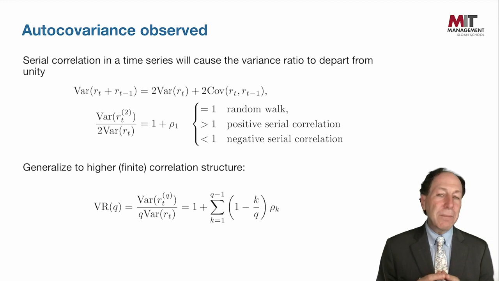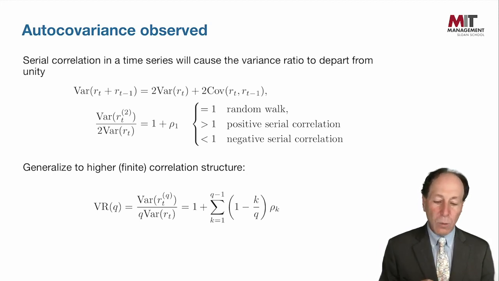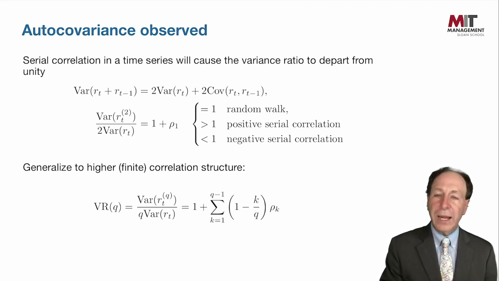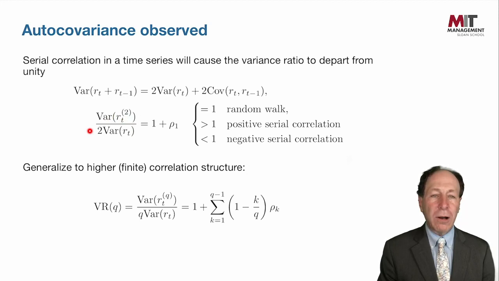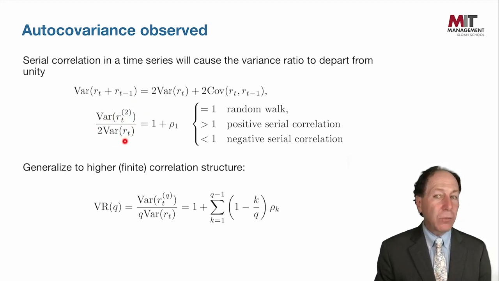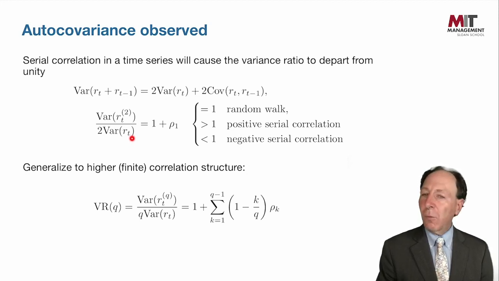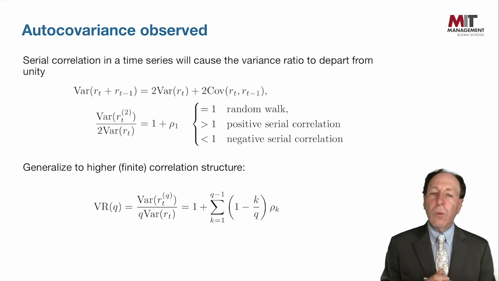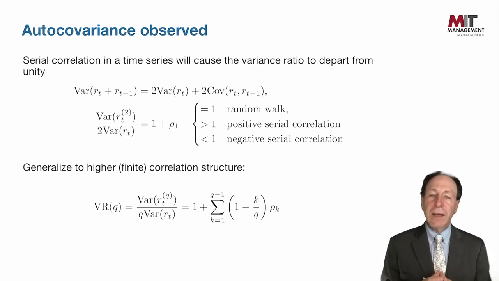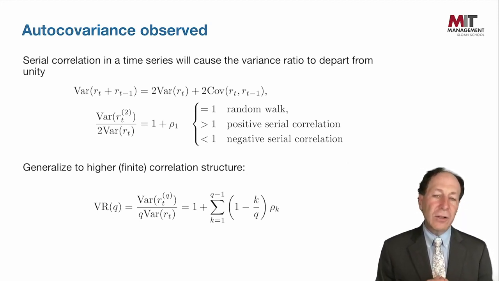So in our example of 2 time steps for lag 1, we compute this, we have this expression, and what we can do is compute a variance ratio where we compare our variance over 2 time steps to what we would have expected had it been a random walk. This would be 1 under the hypothesis that it is a random walk, and deviations from 1 mean we have deviations from random walk behavior. If it's greater than 1, we have positive serial correlation. If it's less than 1, we have negative serial correlation.